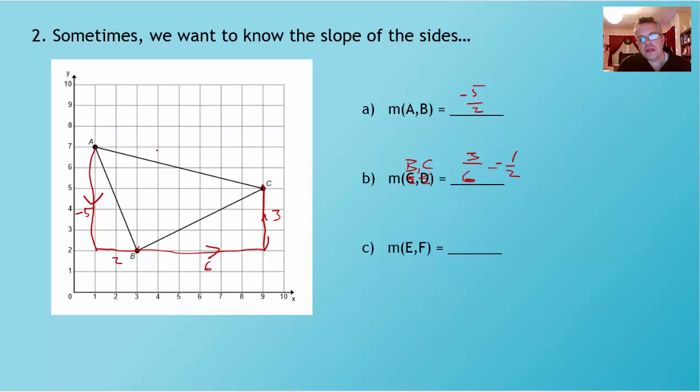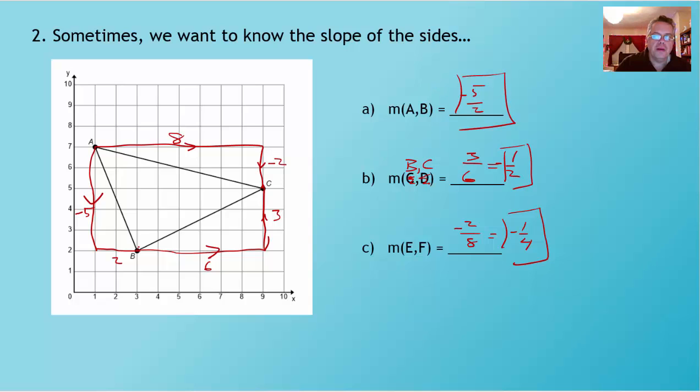Okay, finally, the slope of side AC between the points A and C. So I'm going to go to the right, and then I'm going to go down. That's the run: 1, 2, 3, 4, 5, 6, 7, 8. X changed by 8. And this is the rise. I went down, so it's negative. So that's negative 2. So rise divided by run is negative 2 over 8, which reduces to negative 1/4. So we've got to get in the habit of reducing these. This was 1/2. And this was negative 5/2.